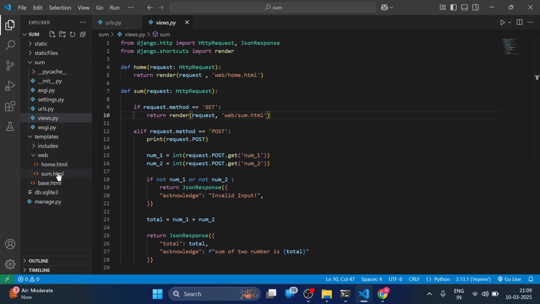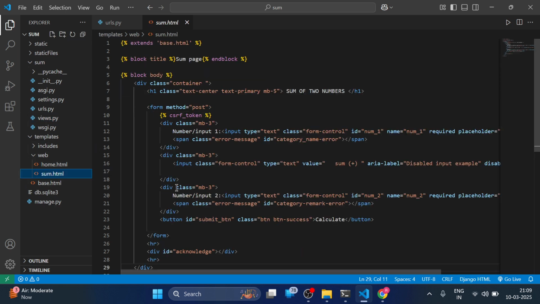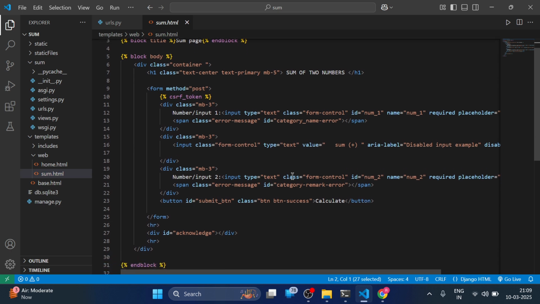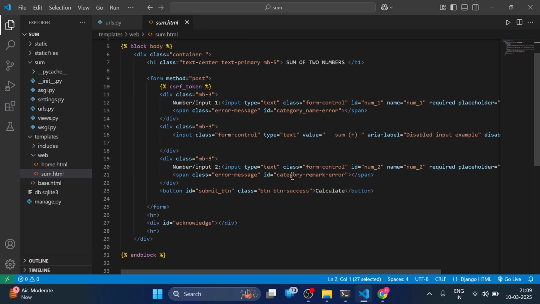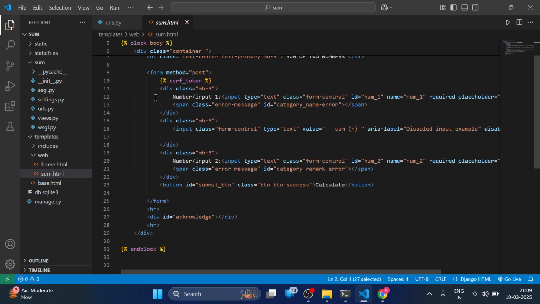So let's get into the sum template. So here it is. As I have said, extends base.html. Why have we used that? Then we have our body where we have given one text field for inputting the input one.